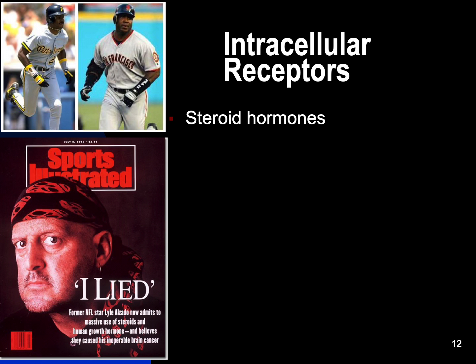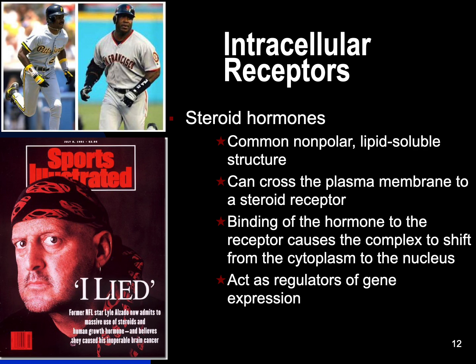A good example of this are the steroid hormones used as performance enhancing drugs. They're often similar to testosterone. Their common lipid soluble structure allows them to cross the membrane and bind to the testosterone receptor in the cytoplasm. And then this is going to shift to the nucleus and activate gene expression.